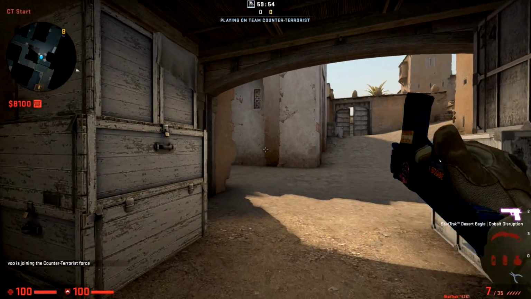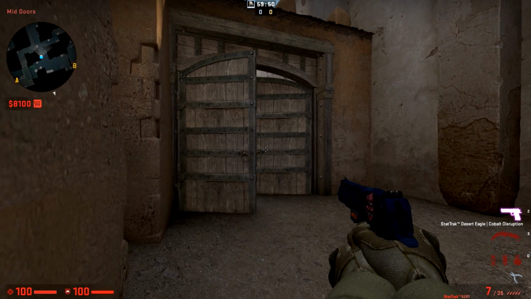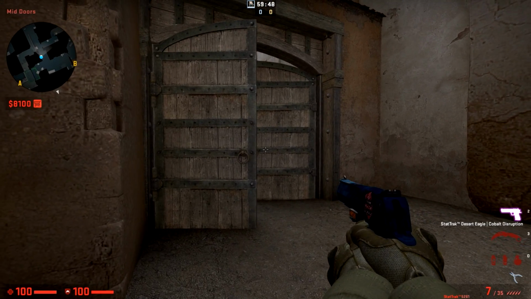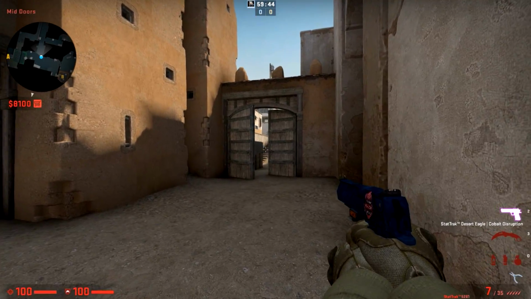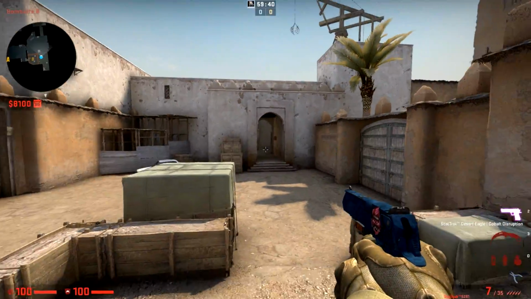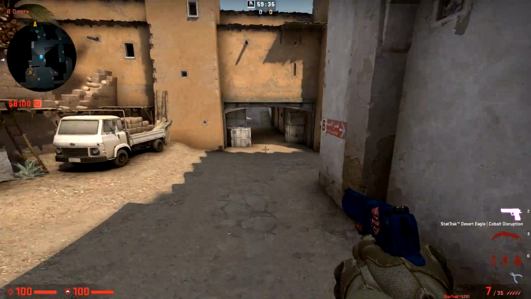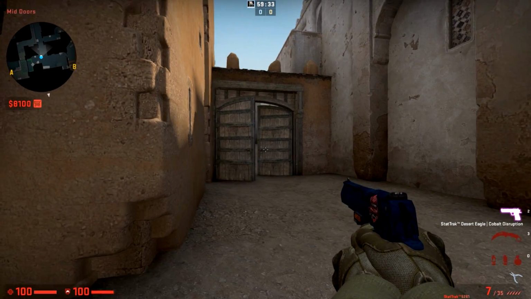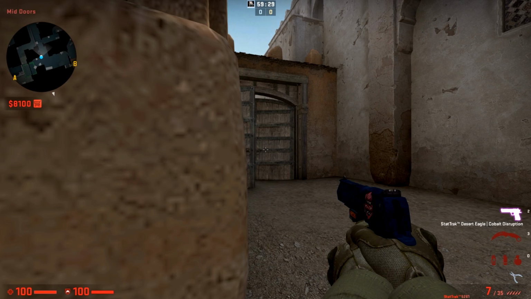Now, the final thing to talk about here is the CT side second round force buy, and this is something I want to talk about more in terms of when you should be going for it, and specifically, I think this is pretty map dependent. I think the map that you're playing almost entirely dictates whether or not you want to be going for a second round force, and it's something that I want to highlight that people should be going for and suggesting their team go for more in matchmaking.